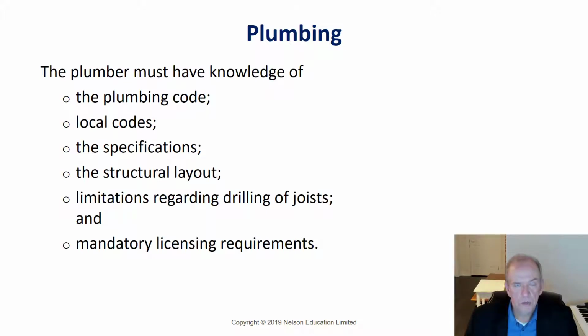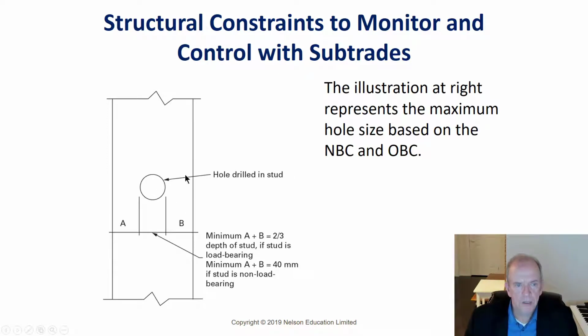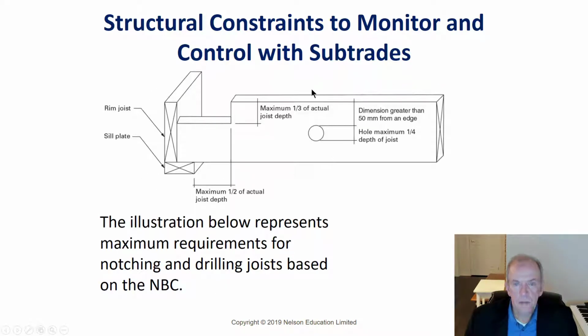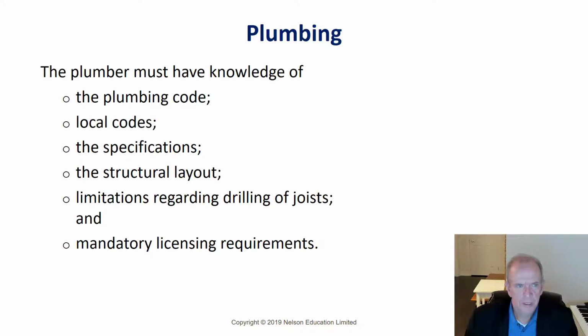So you want to know those things. You want to make sure your plumbers know those things. By the way, here's a quick tip. If you're on a residential site and you're using engineered joists, I would get a printout of, and usually you get copies when they come with the actual shop drawings, and usually you can nail them up on the wall somewhere, all of the hole requirements for this particular system. So your subtrades have complete access to it, and they have no excuse and no mistakes, and you're pointing it out to them. It's not something you can necessarily memorize because some systems are different than others.